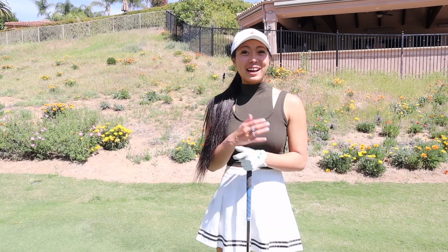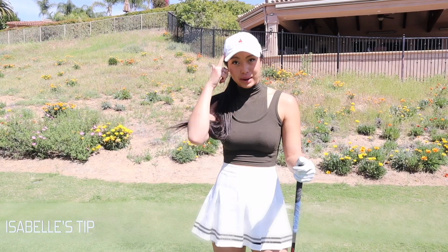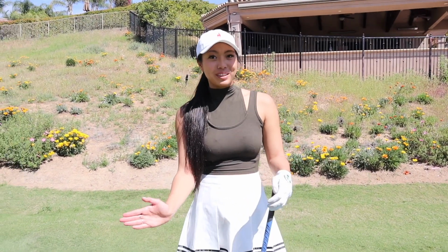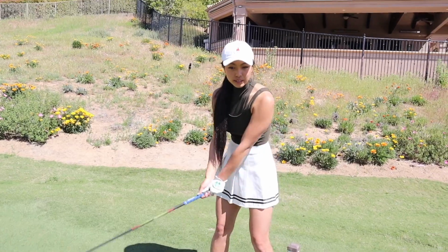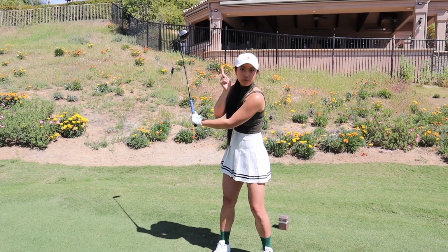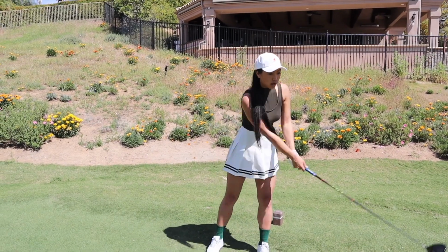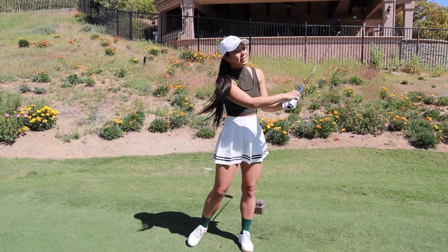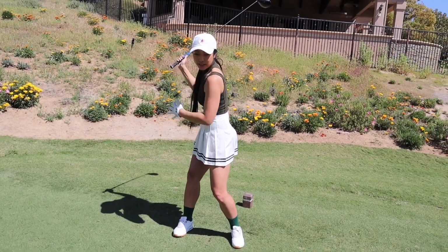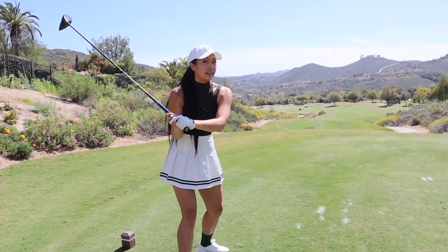So the way that I like to hit a draw is to focus on my spine angle and my head. Draws are hit with an in to out plane met with a closed club face. So a lot of times people slice because their head goes forward and goes in front of their hips. So they end up cutting across like this. Instead, what I like to imagine is that my hips are gonna go forward, but my spine and my head is gonna stay behind.